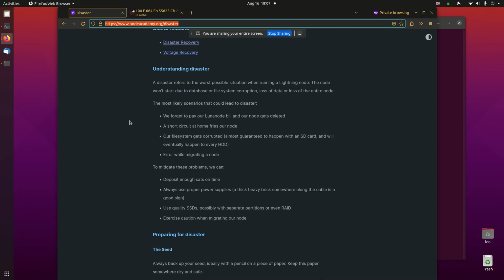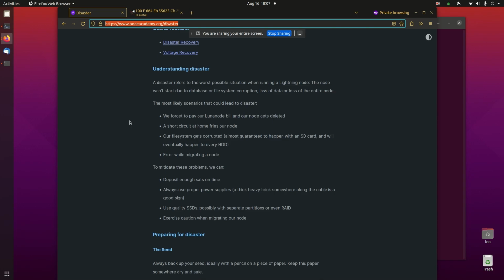If we're running an old laptop that has an HDD, that is also eventually going to happen. HDDs break very differently, so before the HDD completely breaks, there are going to be some warning signs. Bitcoin Core is very sensitive to hard disk failures. So if you see Bitcoin Core crashing a lot, especially if you read I/O errors, then that's a good sign that maybe an HDD just needs to be replaced.